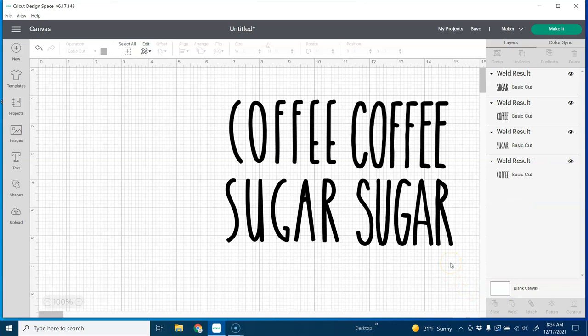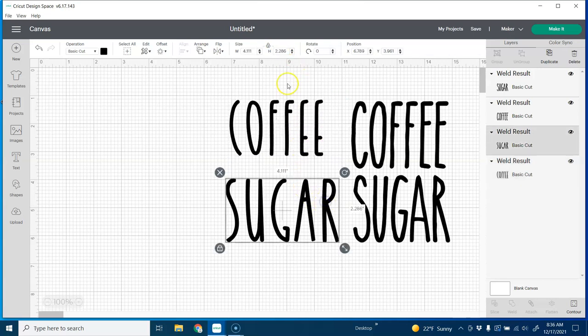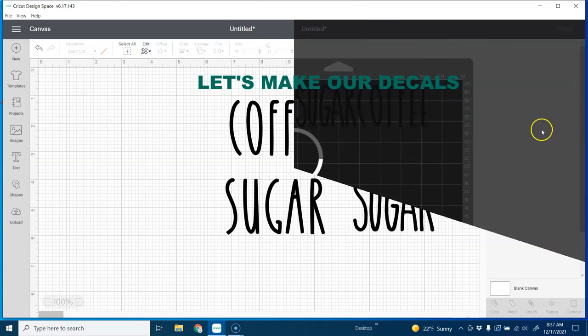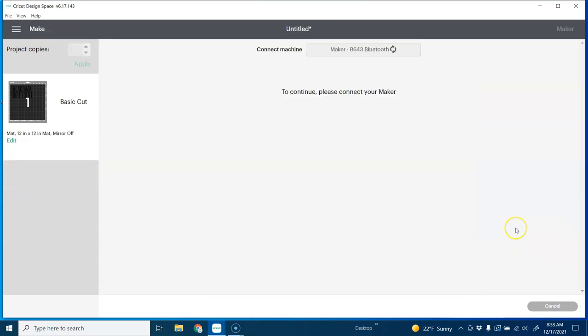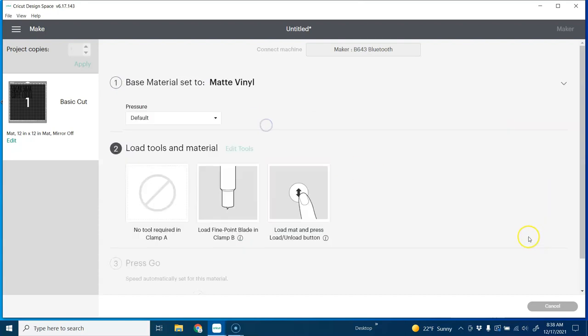And now you have all of your images created. Maybe I want to make these all 2 inches. I can do that. Just highlight that and change the size. And now I can click continue. And I'm going to be using my matte vinyl.